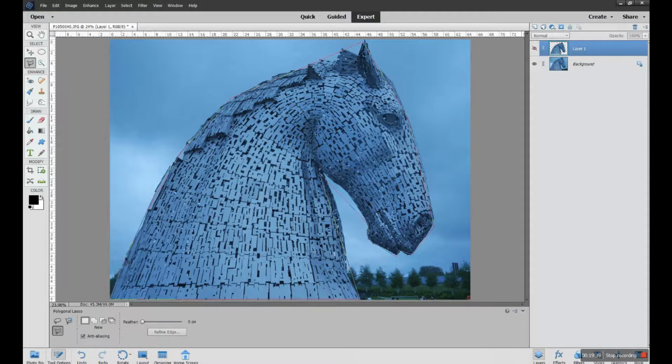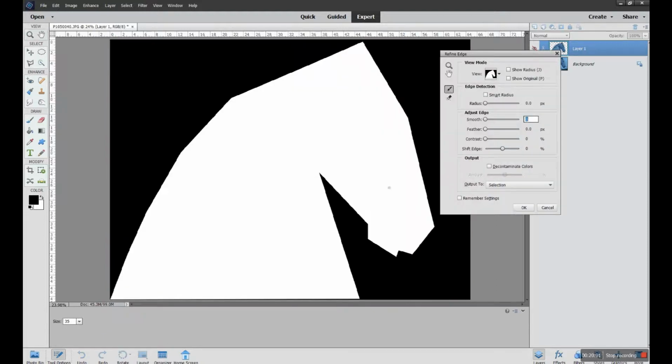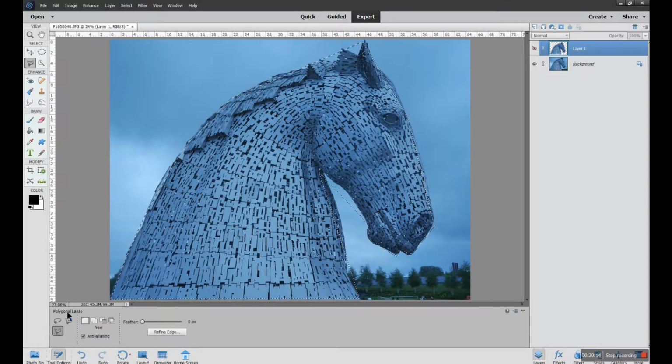And again, when you go back to the start point, you'll get a funny little circle by the actual symbol itself on your monitor, a tiny circle to say yes, you're back to square one. Click once with the left mouse key and it will do the marquee. And then you can again refine edge. You've got choices here to refine edge, feather and smooth and so on. So you've got the options that you had in the first basic lasso tool in this bit of the lasso tool as well.